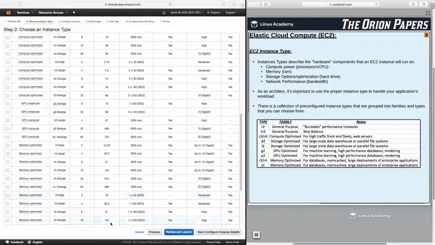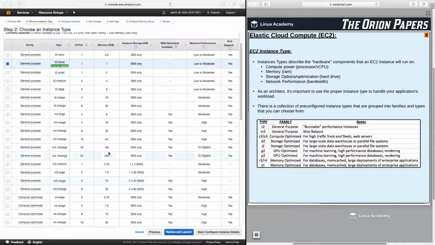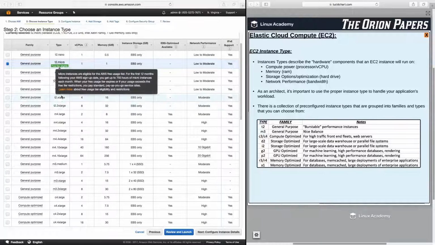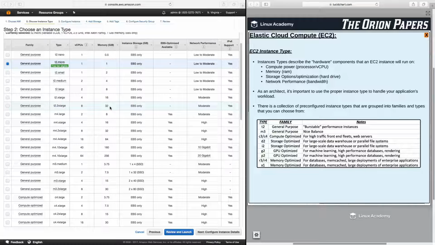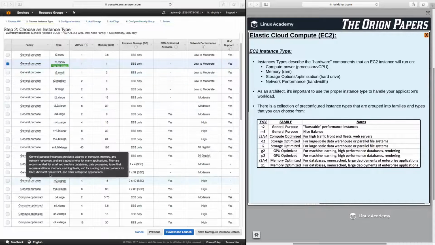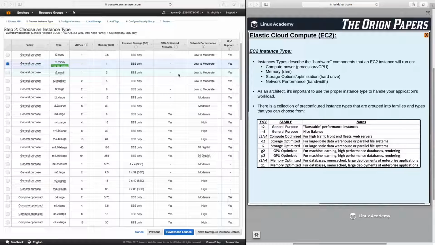That is going to be much higher than, say, the most that you can have in a T2, which is just for general purpose, where the maximum you can have in any T2 is 32 gigabytes of memory. So you'll see as you look through how all of these are organized and grouped into these types and families, and how these different components are weighted more heavily or less depending on which one you select.